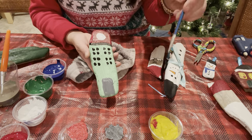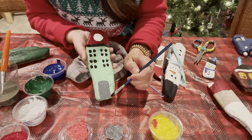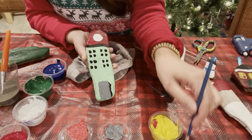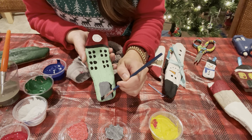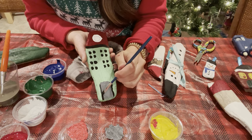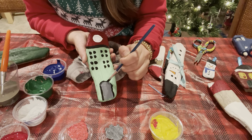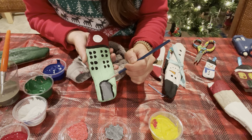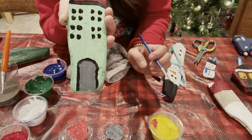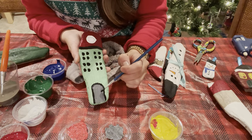And I could also, if you've come to class, you know I love outlining in black. And I'm gonna do that around the door too. I'm gonna see what that looks like. It just looks to me like it needs a little something here to finish it off. Now you can see mine's kind of smearing because the black will mix with the gray. But just be careful. If you let yours dry all the way, it won't do that. And even that doesn't look too bad. So now this needs a little handle.